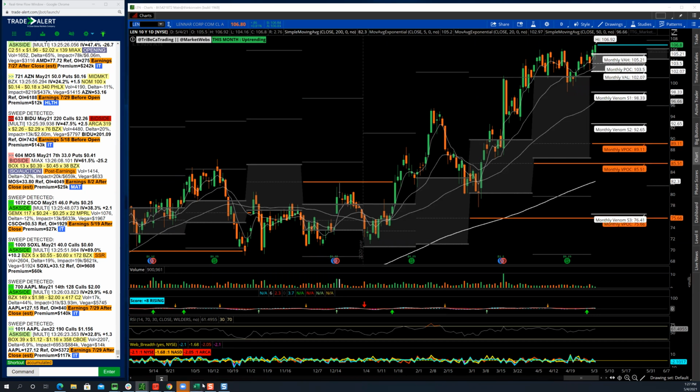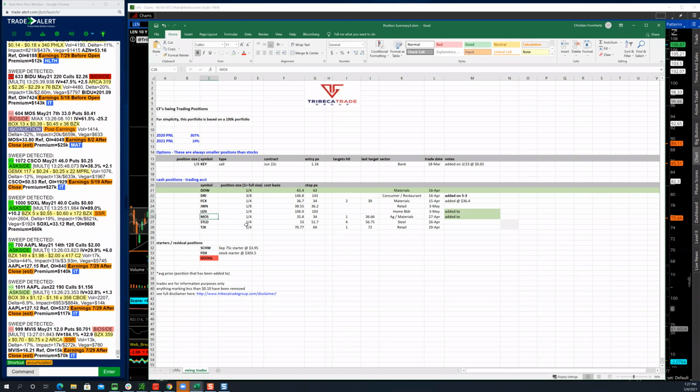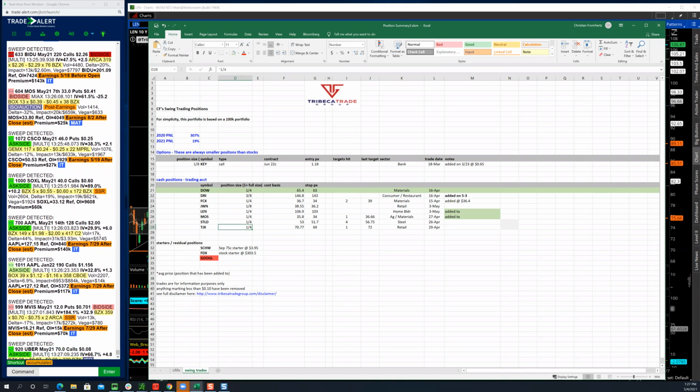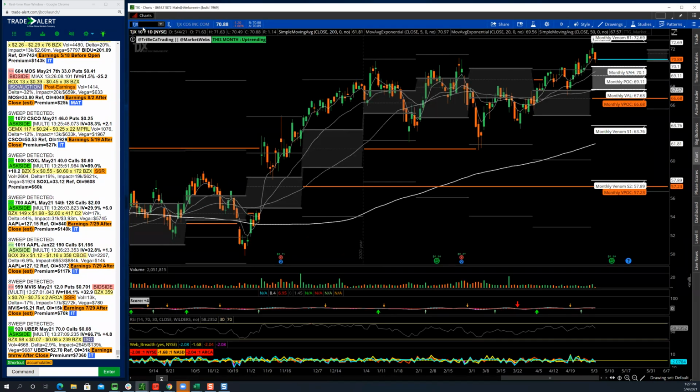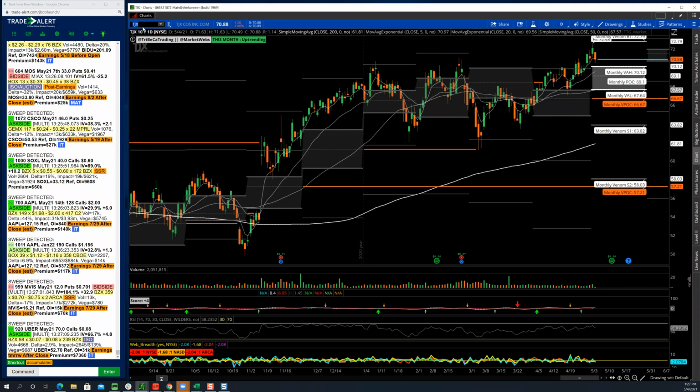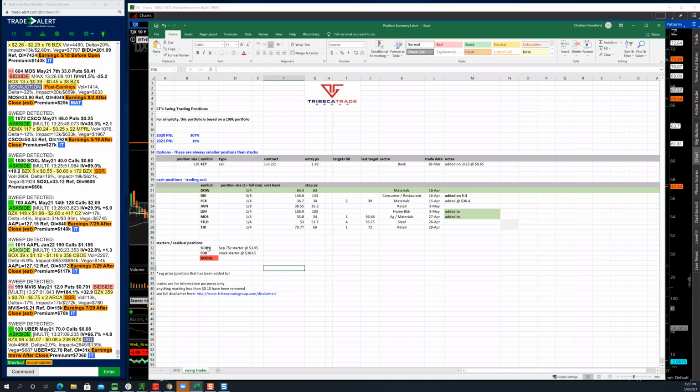I did add to that position. I put that in green. The positions that I added to, so Mosaic I added to, Lennar I added to in the beginning of the day. STLD, we covered that one. TJX, which I've got my first target in that one yesterday. I'm going to monitor that one. I don't need to add to everything that's down. So that will be one that I keep on monitor.